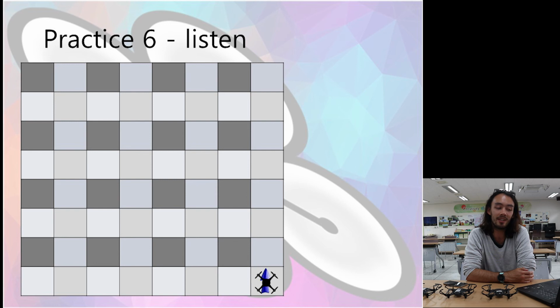Rotate 90 degrees to the left. Go straight 4 blocks. Go left 3 blocks. Go backwards 2 blocks. Go right 1 block. Okay, and where have you finished?